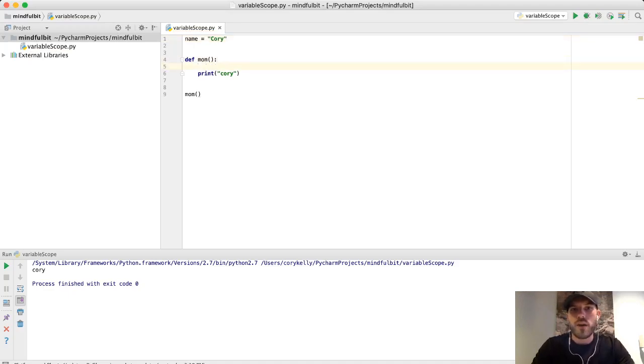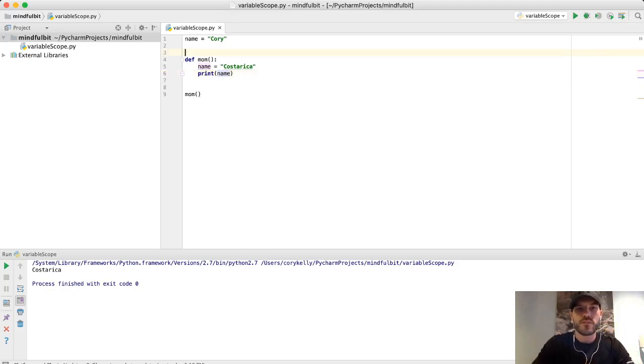Let's say in the mom method, in the scope of your mother, name is Costa Rica. And then what I want to do is print name. So when I call the mom function, what's going to get printed? As you can see, Costa Rica is printed.